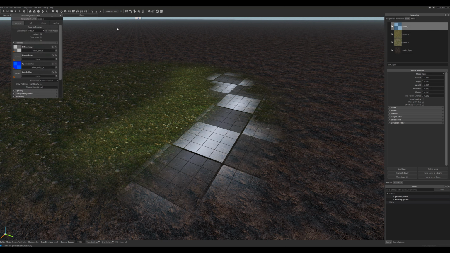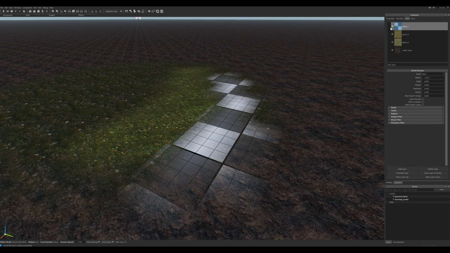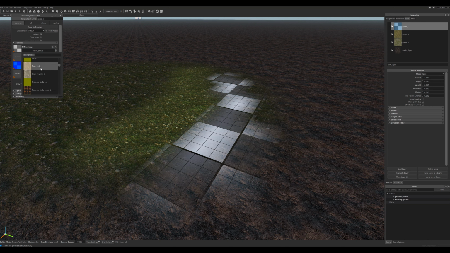So under Grass C, we probably want to find a texture now that's a bit more just grassy, not too much rocks, just the kind of grass that goes around the edges. You can almost see this mossy kind of tint. So while we're limited with what Bannerlord can offer, we'll try and find something that's as close as possible. I think with any reference material you'll never be able to get it exact, but what we're looking for is something that's pretty close. So on here, Grass C, let's jump in here and see what we've got.